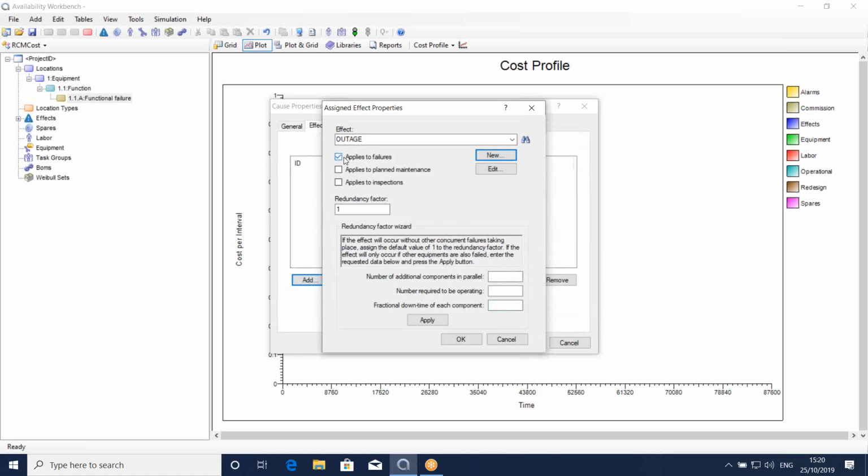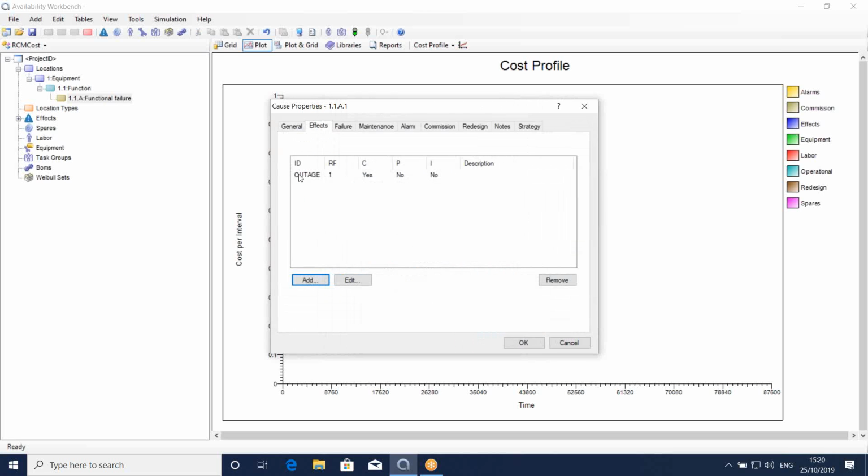I can even tell the program what types of outage the effect applies to. Again, for the purposes of simplicity, I will assume this effect only applies to failure. So I'll click OK. And there we have an effect. And it only applies to corrective outages, to failures. Now, again, an individual cause potentially can have multiple effects, and there's no problem with me having more than one effect here. But for simplicity, I'll just stick to one.